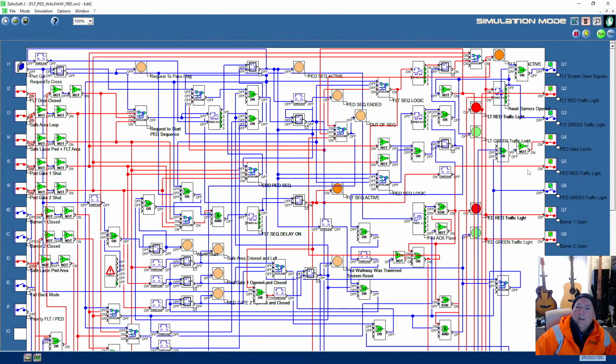It'll just sit there and it'll go into FLT priority, which starts off with the FLT. It stays on FLT all day long as soon as you switch it on. You traverse the system.